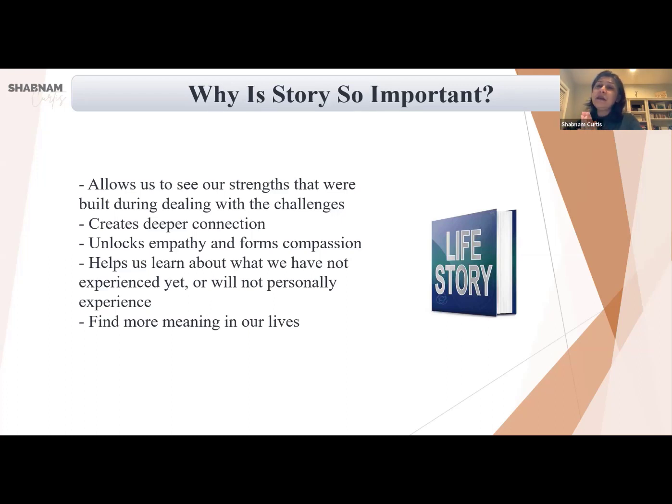And like I mentioned and Terry mentioned, you carry the reader with you. We go to the places that we haven't gone before or we won't go, but through the stories we can experience that. And overall, we listen to stories, we read stories, we tell stories to find meaning in our life. From the moment that you wake up in the morning to the moment that you go to bed at night, you want to find meaning in your day and you create a narrative for everything that happens.